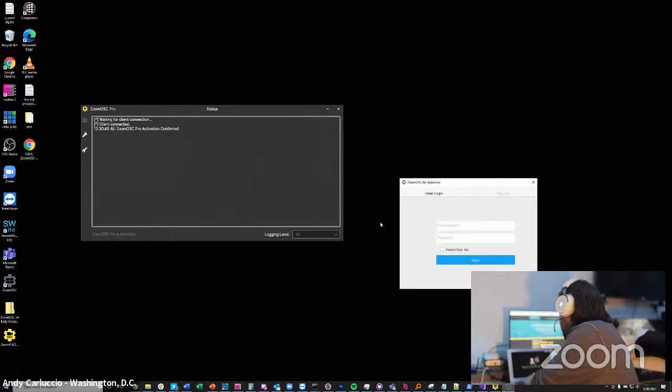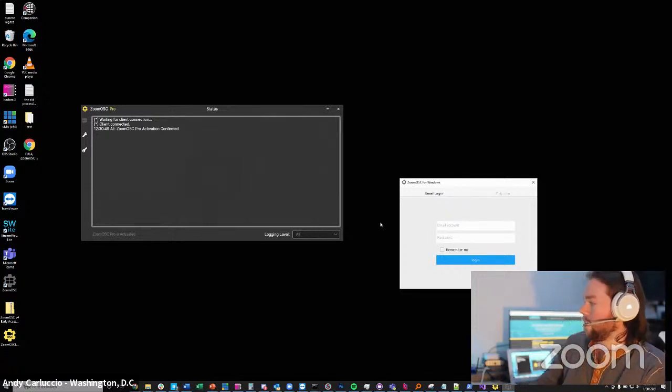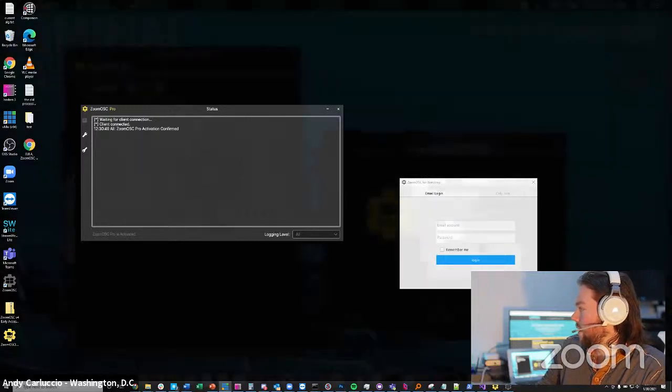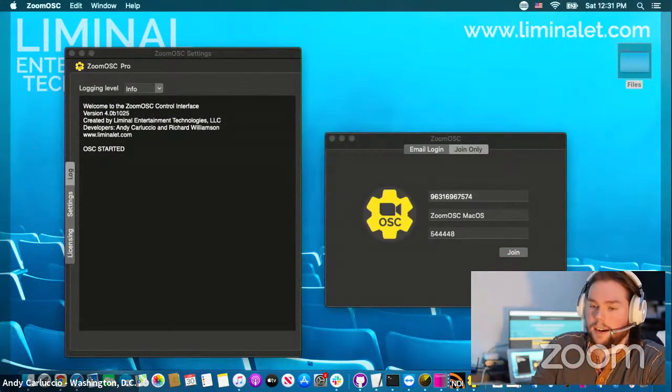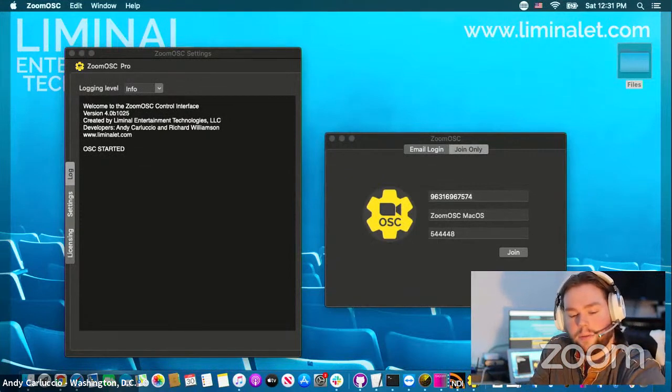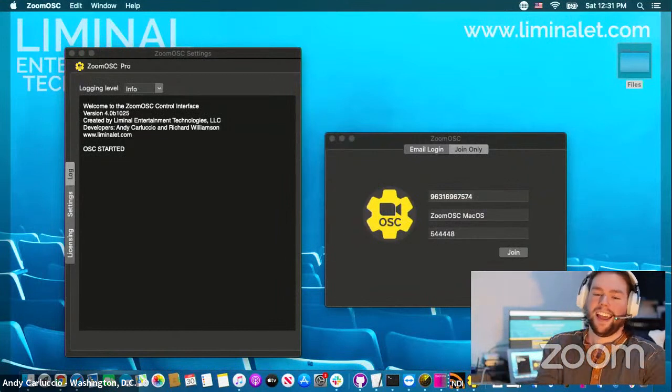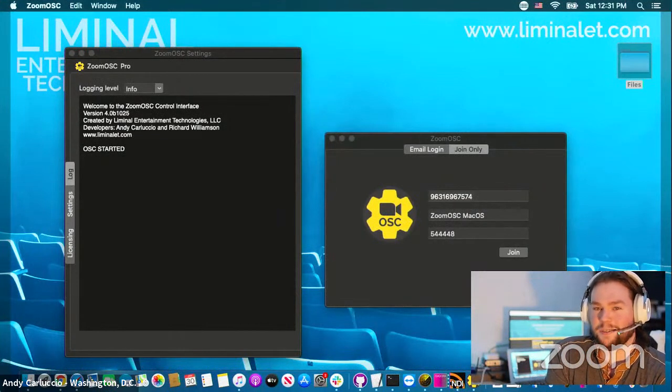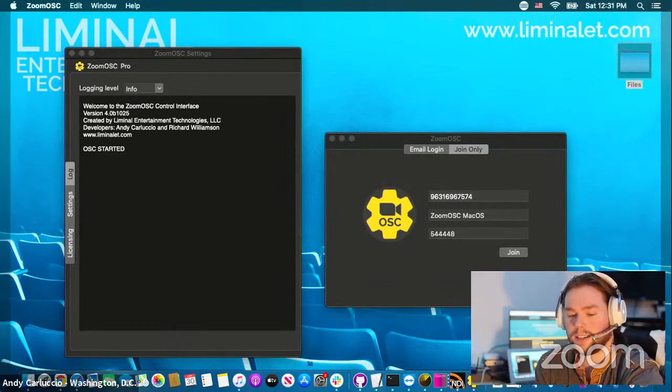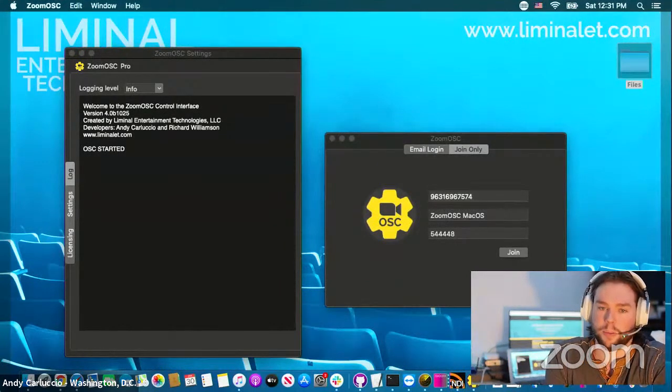If I log into my Mac over here, I can show you that it is similar but different. It's funny, the other day we were talking on office hours about cross-platform support for applications and why not to do it. One of the reasons not to do it is because it's hard to support two things at once, especially if you're trying to make them as synchronized as possible. With Zoom's SDK, that's even more challenging because we have to maintain two entirely separate code bases because the SDKs are written in different languages.